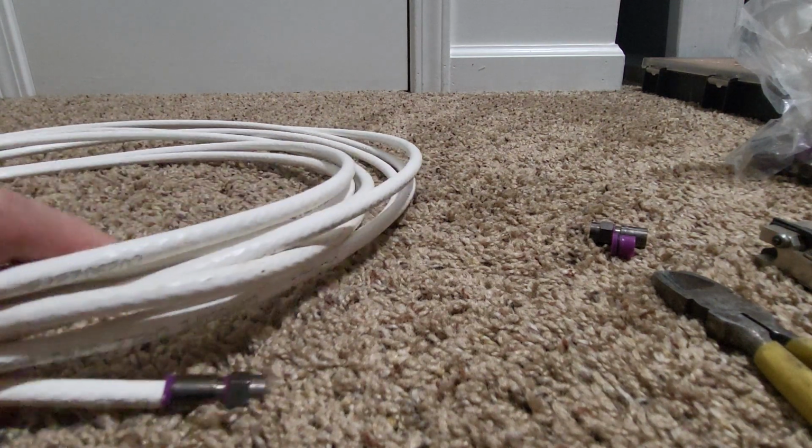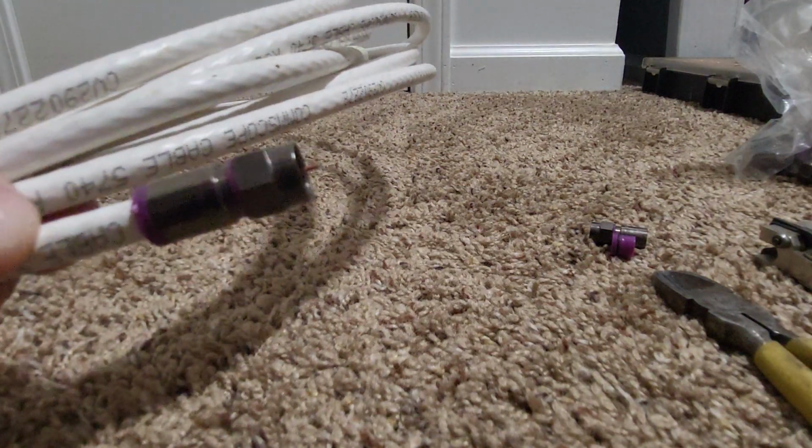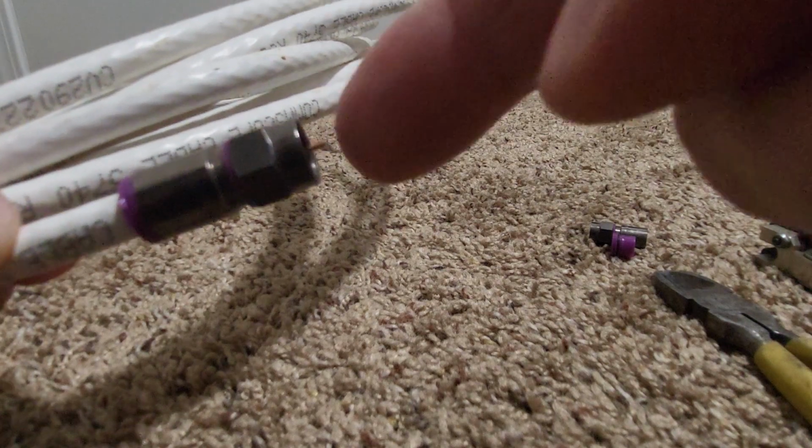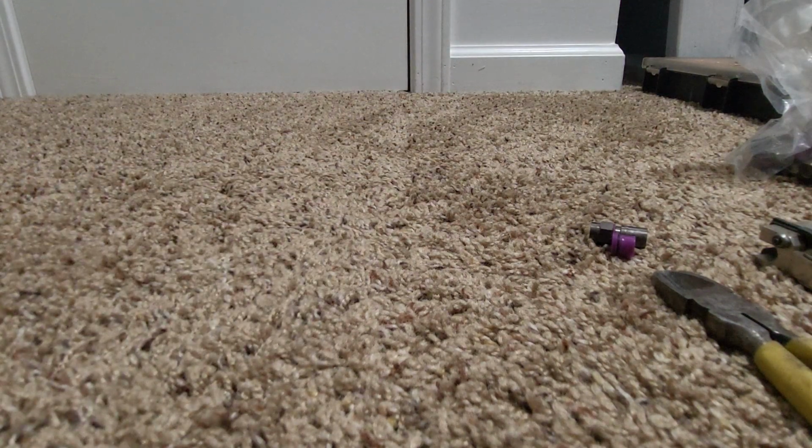So as you can see right here, I got a quad shield cable. I've already done one end, so that's basically what your fitting is going to look like right there, with a little bit of the stinger just sticking right past it, okay? So I'm going to show you guys how to do this.